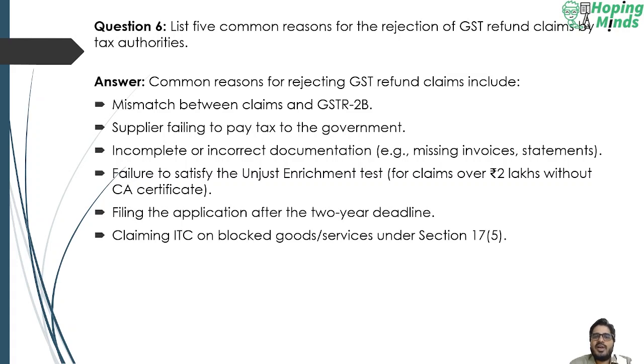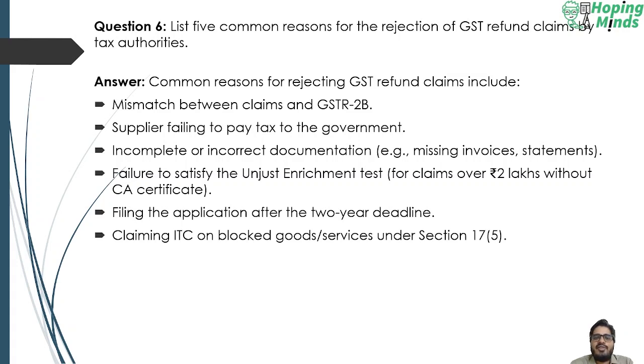So, common reasons for rejecting GST refund claims include mismatch between the claims and GSTR 2B. If the refund application does not match with GSTR 2B, or if any excessive refund is claimed which is not appearing in the relevant period's GSTR 2B, then such an application is liable to be rejected by the GST department.